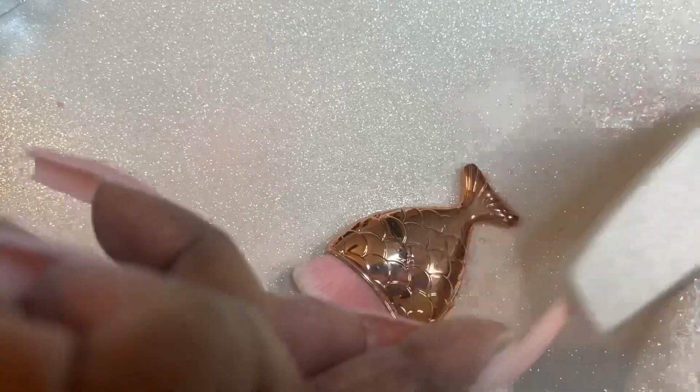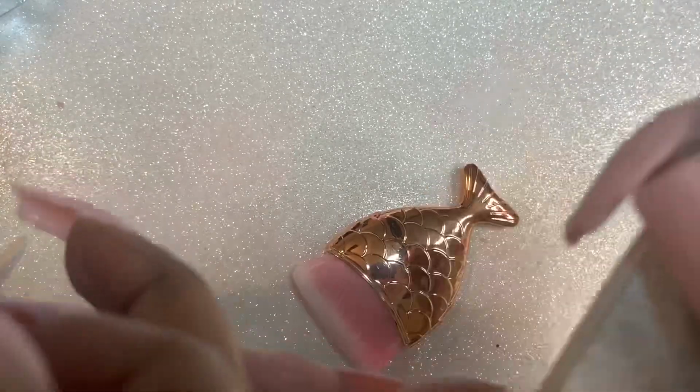You wanna look at your apex, the structure of the nail. I've gotten a lot better with my apexes because my nails used to look like they had a little belly. So now I'm not doing my apexes as thick as I used to, because I used to think it had to be extremely thick, and it doesn't. It just needs to have a little natural curve in the nail and a little bit more product in that area where the apex should be. So yay, I have made some progress.